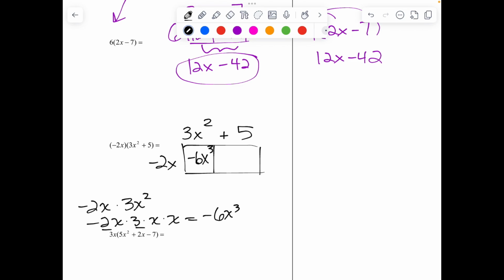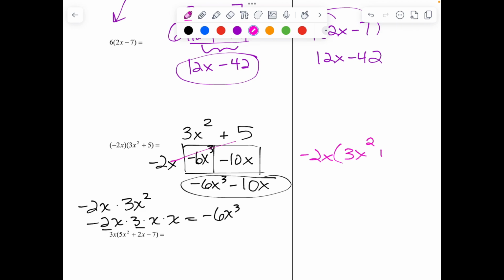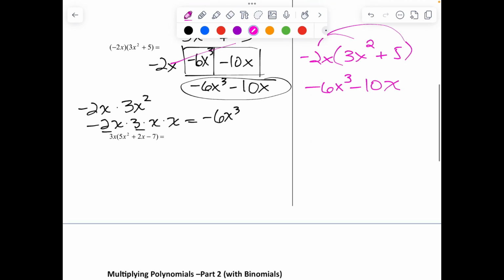And then I could take that negative 2x and multiply it by the 5 and get negative 10x. Now, these are both x's, but they're not like terms because one is x to the third and one is an x to the first power. So we can't combine those, so we'll just leave that expression like that. Again, we could use the distributive property, thinking about it from an algebraic lens, and just making sure you're really cautious to distribute and look at all those signs.